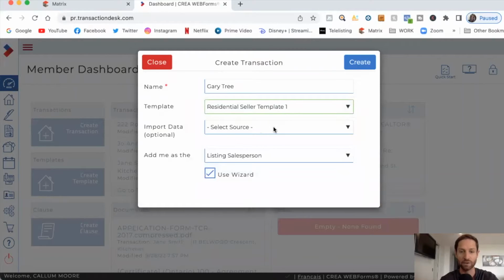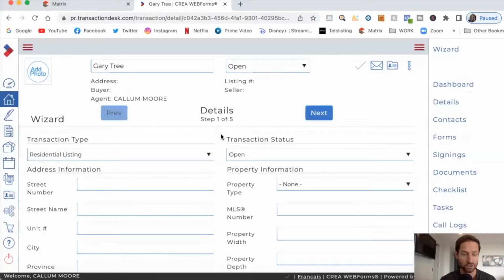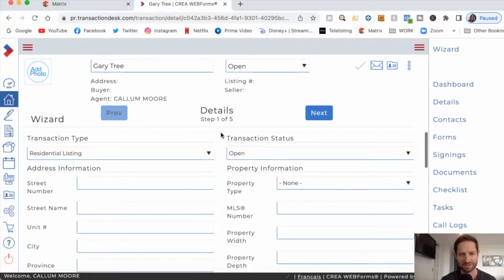there it is. And we don't need to do anything here. You're already the listings salesperson. You don't need to import any data on this particular case. That's on the buy side, and we will create, perfect. You're now at the wizard, to a certain extent, is what it's called, right? And it's one of 5 steps. It's basically 4 steps. The 5th is nothing.